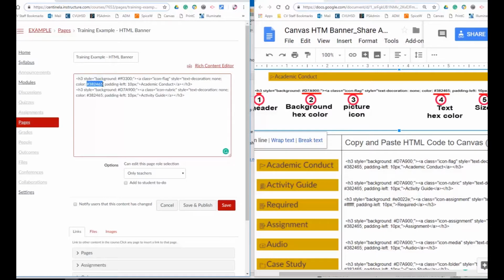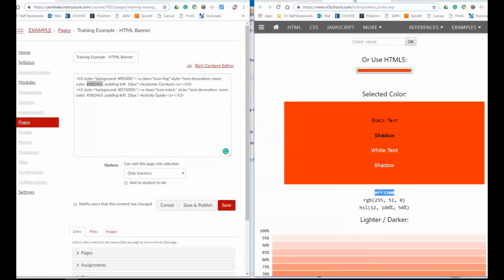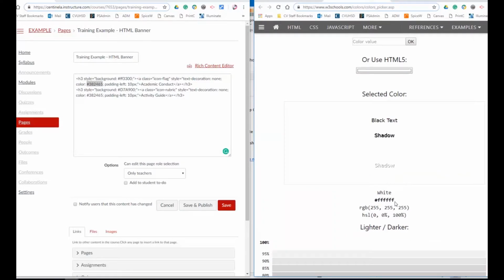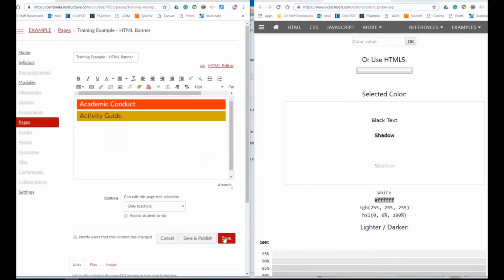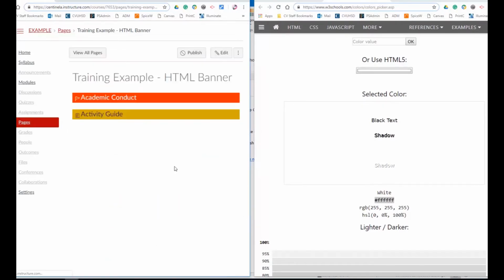This is the color of your text color. I'm going to return to the HTML picker and maybe find white. So that's the white color. Copy, and that's the hashtag, and paste it. Return and save. There we go.